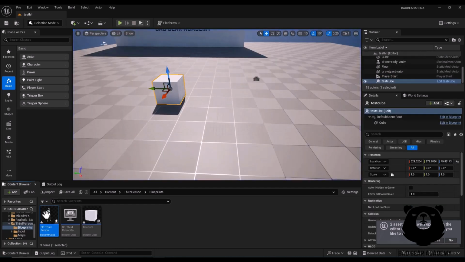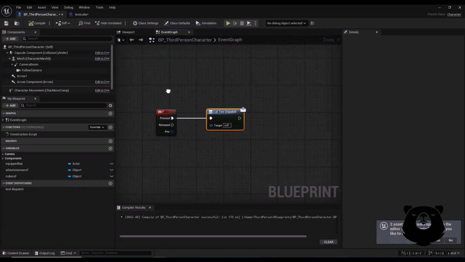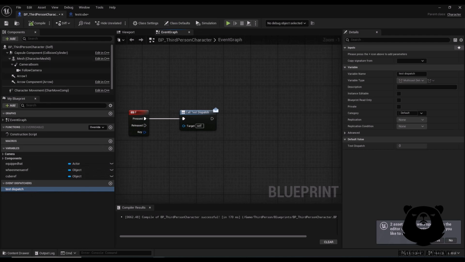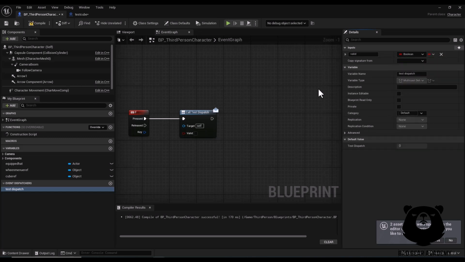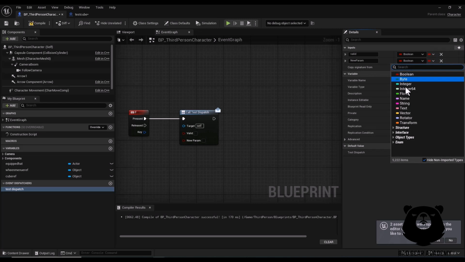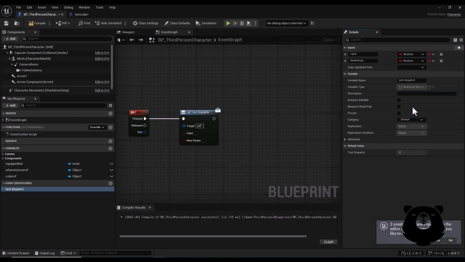Alright, now I go back to my third person character blueprint, and also you can insert inputs to event dispatchers. For example, here in input section I create an input and I name it valid and set type to boolean, and I also create another input in type of text.